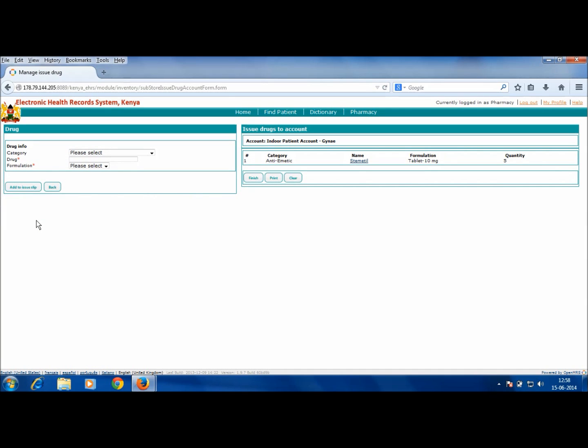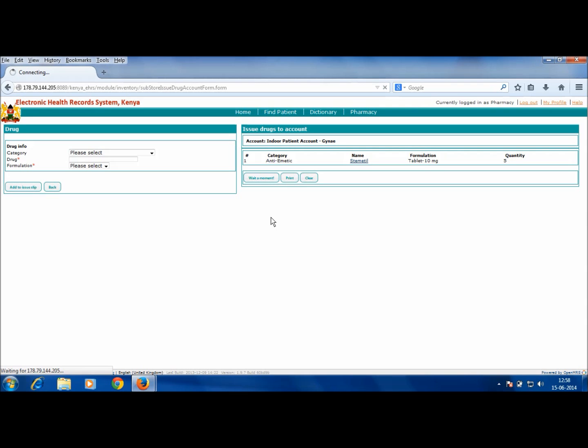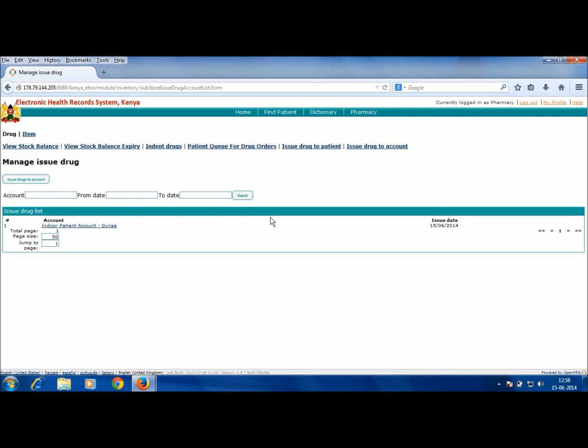The process is very similar, but that is done in the name of a patient and this is done in the name of account. Click on finish. After clicking on finish, the stock balance is correspondingly adjusted and 5 drugs have been issued to the indoor patient account for gynae ward.